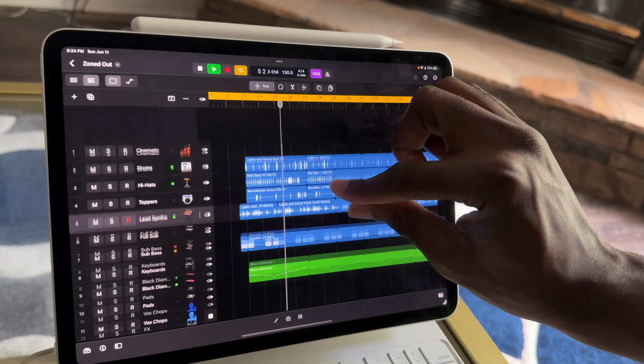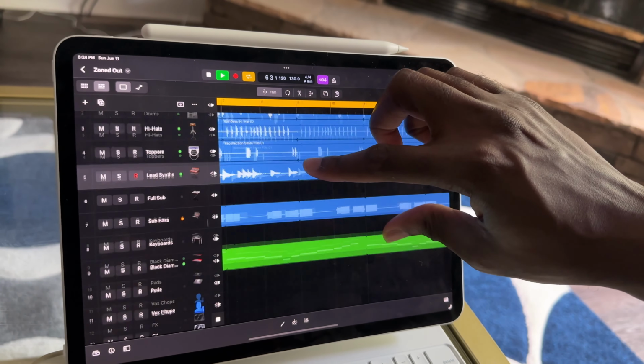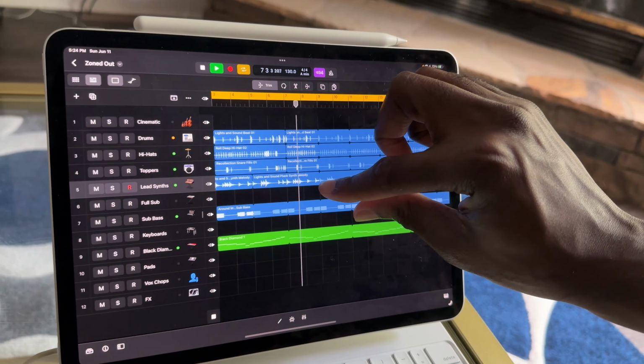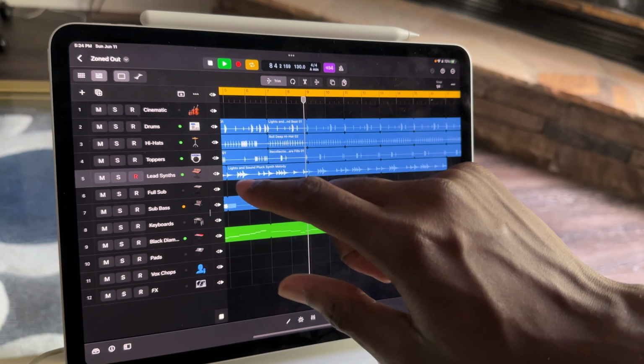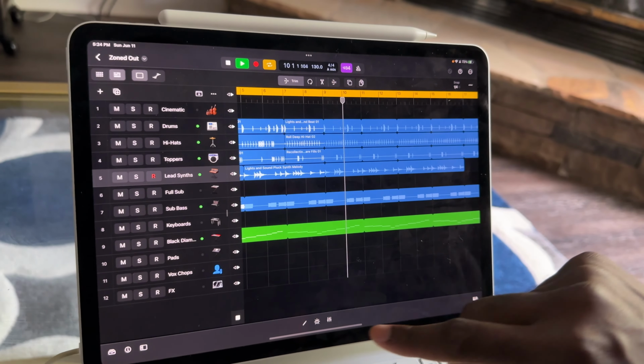So in a nutshell, can I see myself using this daily, in conjunction maybe with my iMac, or just using this when I have ideas? The short answer for me is going to be no, at least for right now. It's not as full-fledged as this. It has a lot of the tools that you will utilize from the iMac going to the iPad.